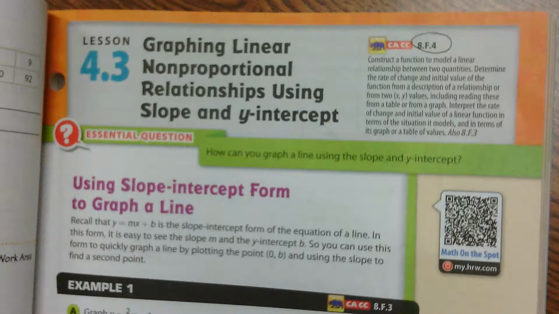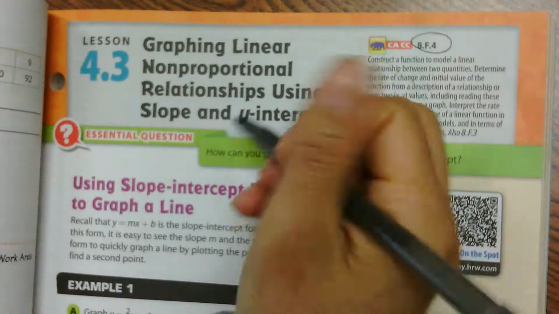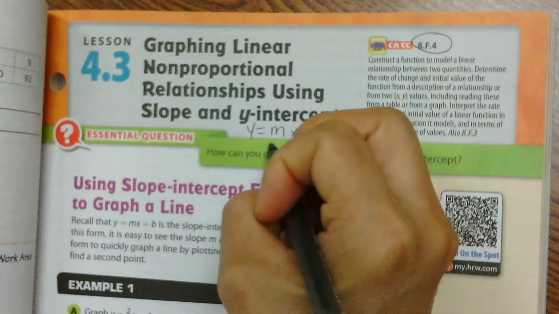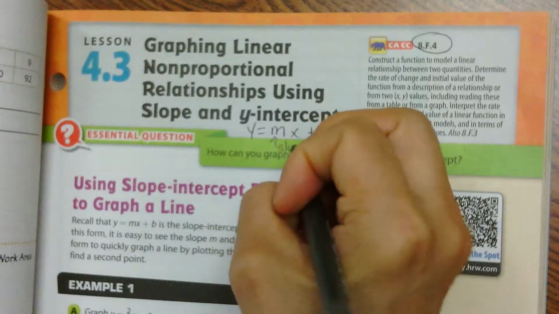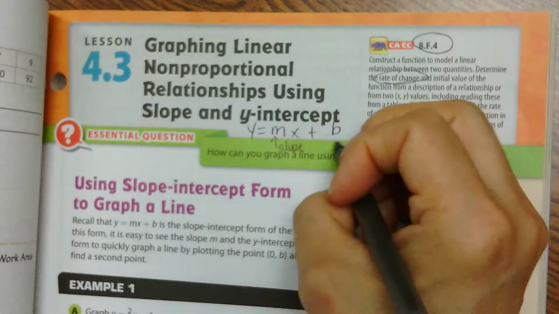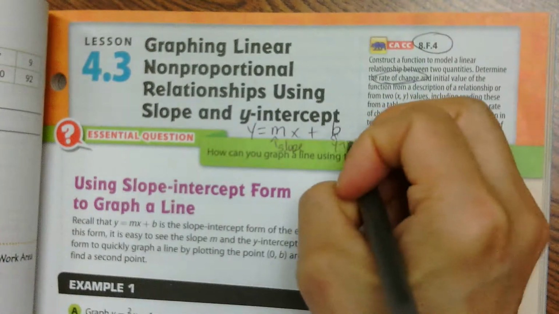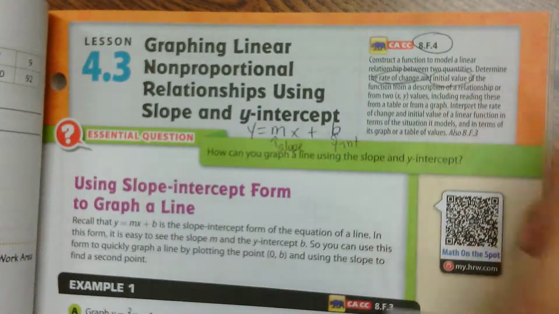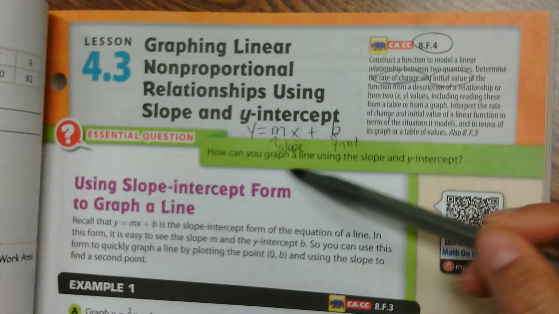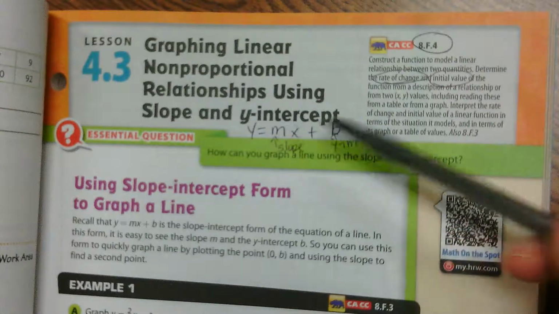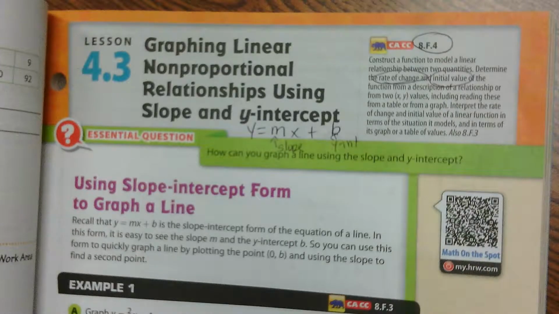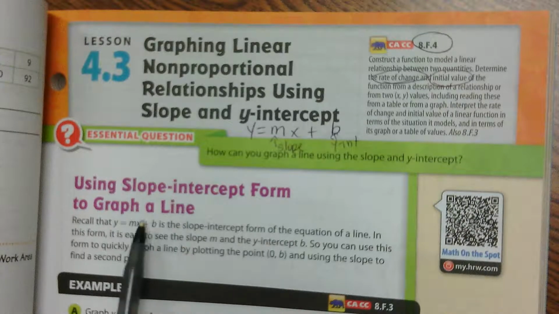So remember that the equation that we've been using is y equals mx plus b. This is your slope, and that's the rate of change. That's the same thing as the rate of change. This is your y-intercept. That's the same thing as the initial value, okay? So you got to be able to graph, know right away what's the rate of change, what's the y-intercept, what's the initial value, okay?